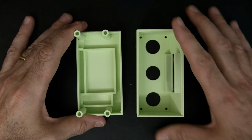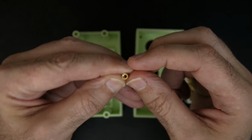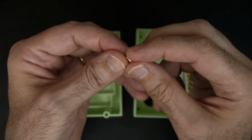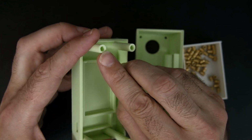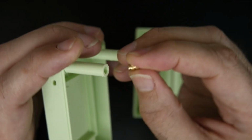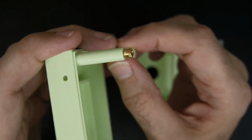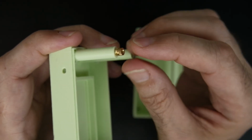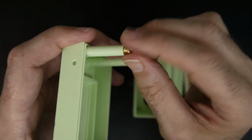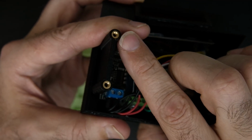To hold the case together, I used these. These are little brass inserts, threaded inserts, and these are M3 size. And what you do with these is you design the part with holes that are just large enough for this narrower section on the tip. And you'll see that the brass insert fits kind of snugly there. And then you take a soldering iron and heat that up, and it will just slide on in with a little bit of a rocking motion, and then it'll look like this. You'll notice that the little brass inserts are now flush with the surface.